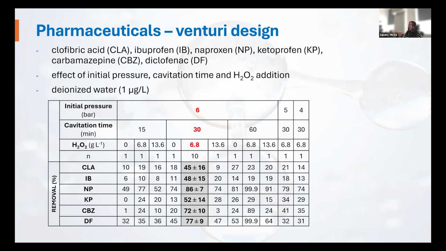Because the radicals form when the bubble collapses, the compounds can be degraded where the radicals are located, which means they have to be in close proximity to the bubble-water interface. If one of the important parameters does not fit this, which is the octanol-water partition coefficient, log Kow, it means that pharmaceuticals are not in the place where radicals form, which is then connected to their degradation. For this reason, some external oxidants like hydrogen peroxide can be added, which then increases the degradation also of these compounds, which are more located in the bulk liquid.